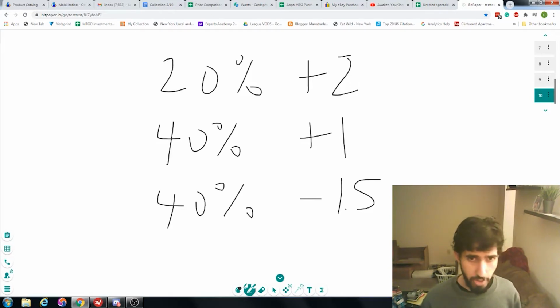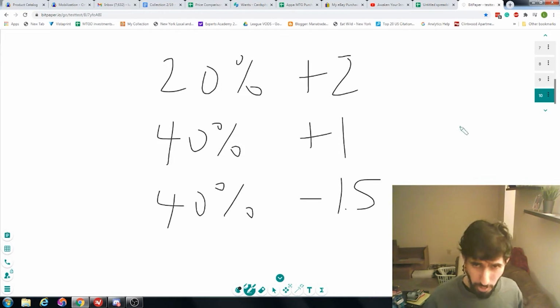You just average out what the bet gives you on average. If it gives you a positive amount, then it's a bet we're going to consider. It's better than breaking even, and we're going to consider it against other positive bets. If it's a negative bet, then we're just going to throw it out and never use it, because it's basically worthless. We're better off just not doing anything. So that's kind of straightforward.